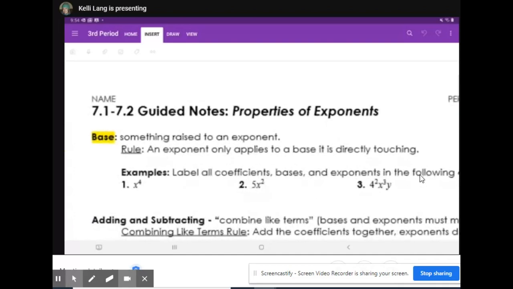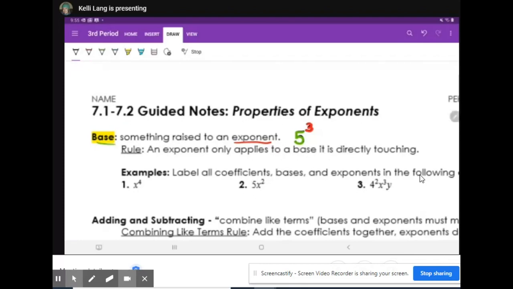So let's talk about exponents and a few of the features of exponents that we're going to need to know. An exponent is something I'm sure you guys are all familiar with. You might see something like this. How about 5 to the third? In this example, 5 is a base. So this definition right here, it's the thing that's raised to the exponent. And 3 is the exponent itself. So the pieces of this expression have different names. We've got our base, which is 5, and our exponent, which is 3.